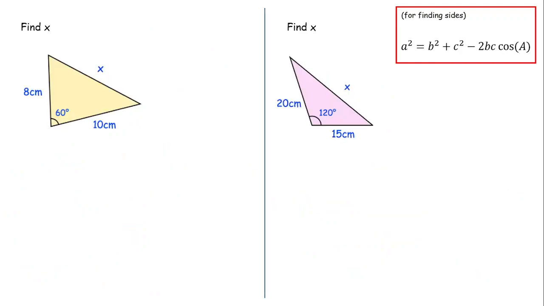So 2 questions here, very similar formats. You can pause the video, give those a go, and if you can do these, you've got the basic grasp of the cosine rule for finding sides. It does get a bit trickier, as you saw in class, because you start putting together triangles and put it in exam questions. But really, this is the basic understanding of it, which is important. Anyway, give those a go.